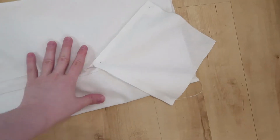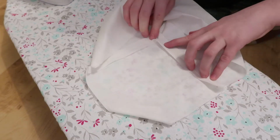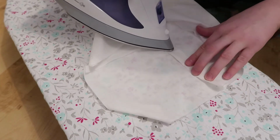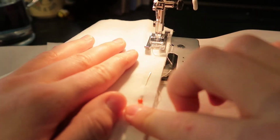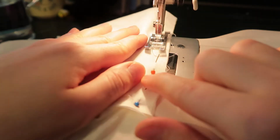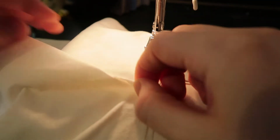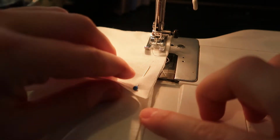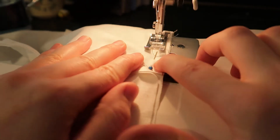The most fiddly bit here is the gusset, which is the bit that goes in between the arm and the body. It's a little piece of square fabric there. It's very handy to press the seams as you go with this one, because oh boy, that's going to get complicated. Also very important to sew very carefully so that you leave enough seam allowance, so that when felling the seams later, we're not going to get ourselves into a pickle.